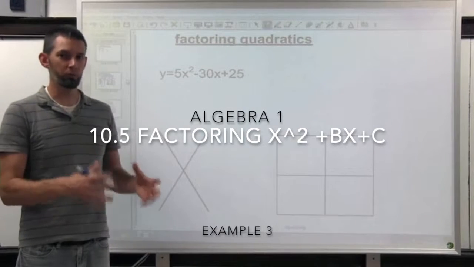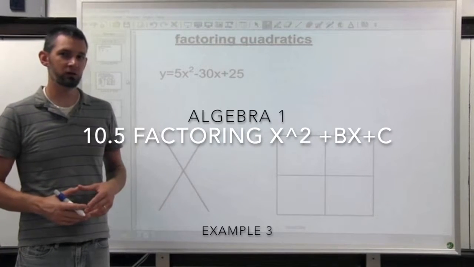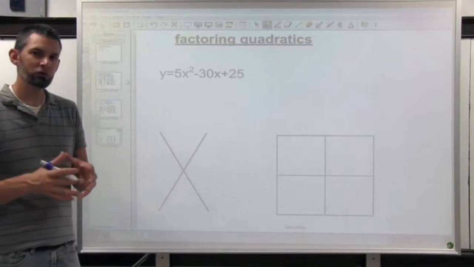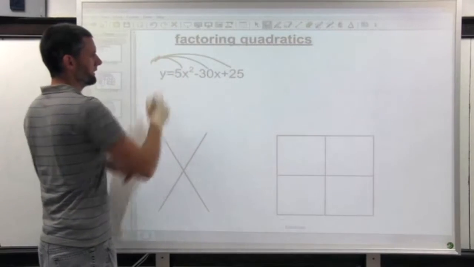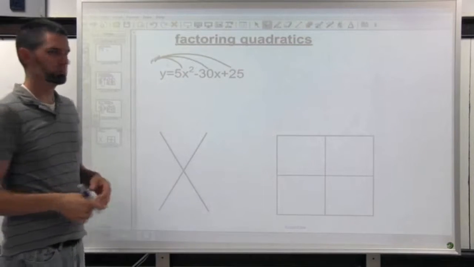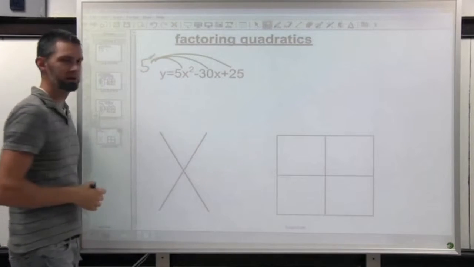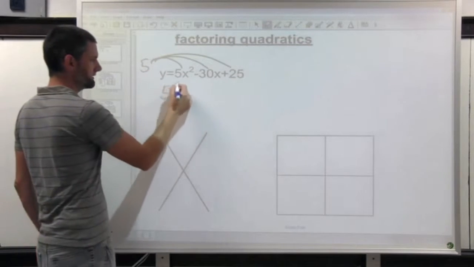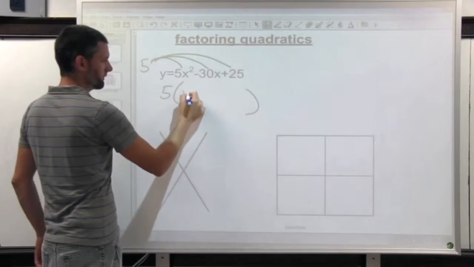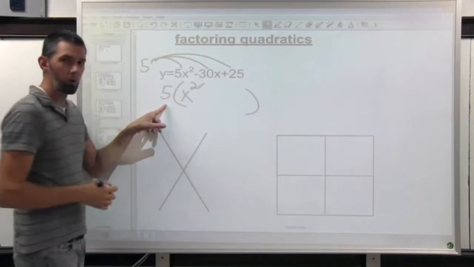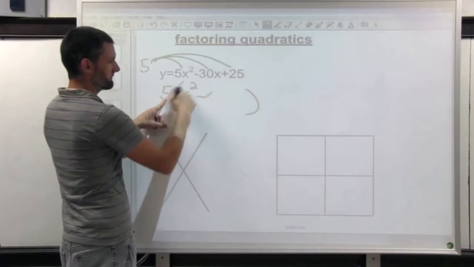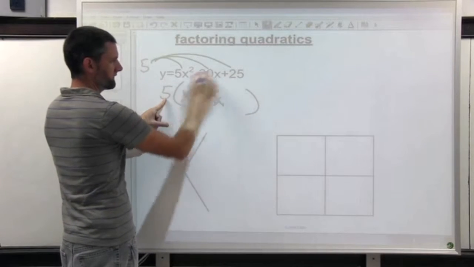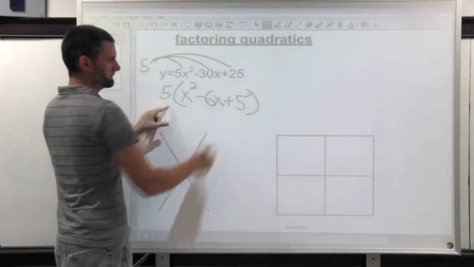All right, every time you approach a quadratic to factor it, you need to remember: can you take something out first? Can you undistribute something out of each of those terms? In fact, in this case, we could take a 5 out of each one. So let's go ahead and do that first so we don't end up with mistakes or with numbers that are much bigger to work with. 5 out of 30 is 6, and 5 out of 25 leaves us with 5.